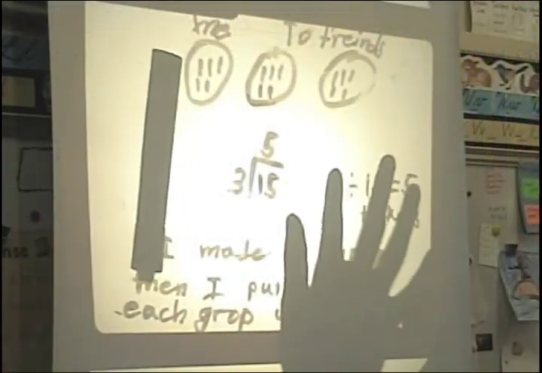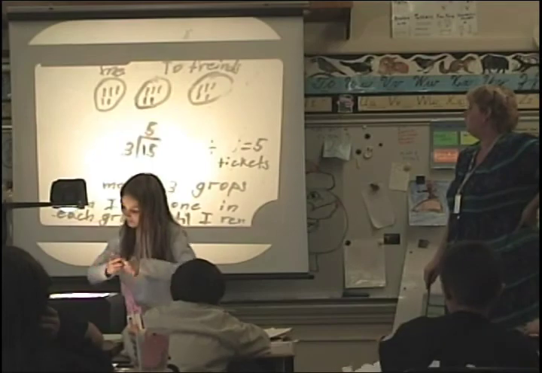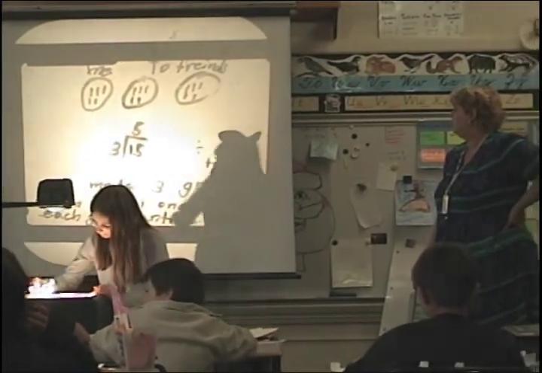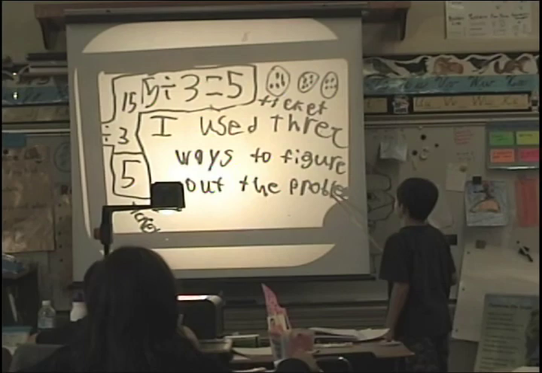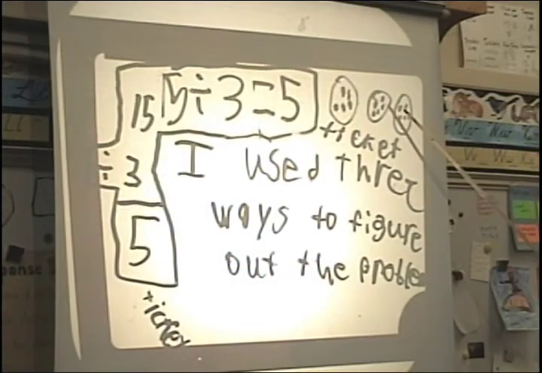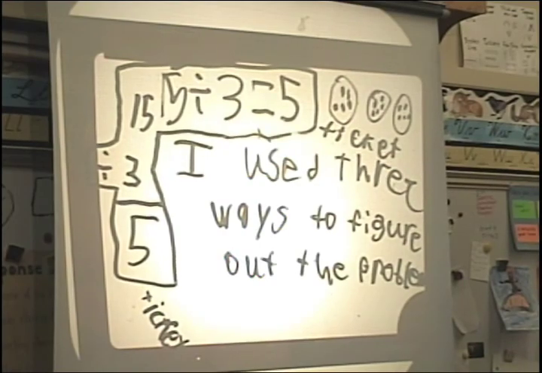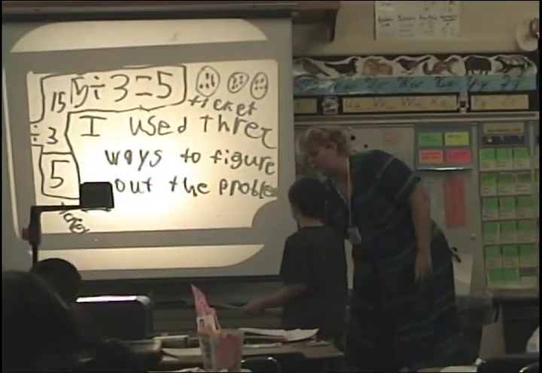They get to see 5 or 6 different ways of solving the same problem, and one of those ways clicks with everybody in the room. And also the students that don't solve their problems in an efficient way can see how other students do it more efficiently, so the next time they do it, they can use a different strategy that's going to get them to the answer quicker. I use 3 ways to figure out the problem, like putting 1 into each bag, 5 times, adding the whole thing. Okay, he figured out 3 different ways, so that's kind of a verification and a self-check.